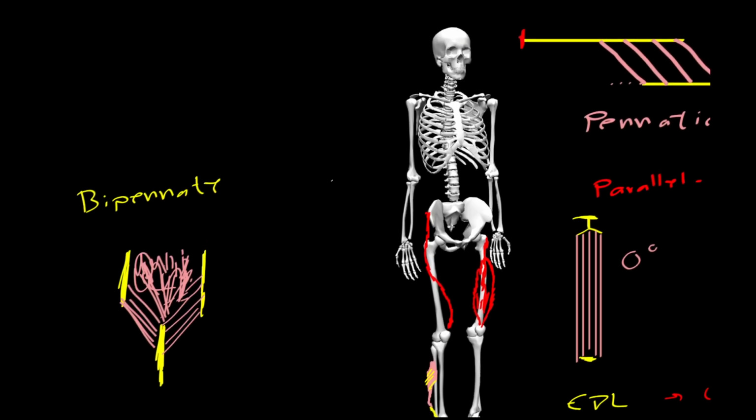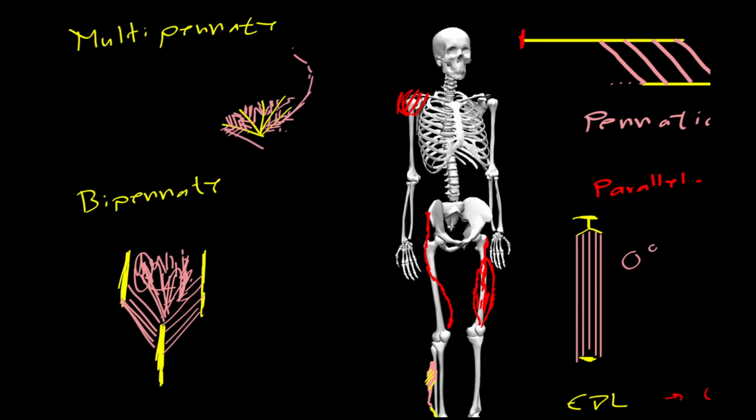And then, as you might also guess, you can go from bipennate to something called multipennate. Maybe the best example of this is the deltoids up here, which if you know what those look like, you know they have these multiple different bodies going off at different angles. And so the internal tendon of that muscle kind of fans out like this, and then off from each of them, you have pennation going off like this, and like this, and like this. And it forms this kind of bundle of muscle like this. Next week we'll talk about some of the advantages and disadvantages of these different types of muscle fiber orientations.